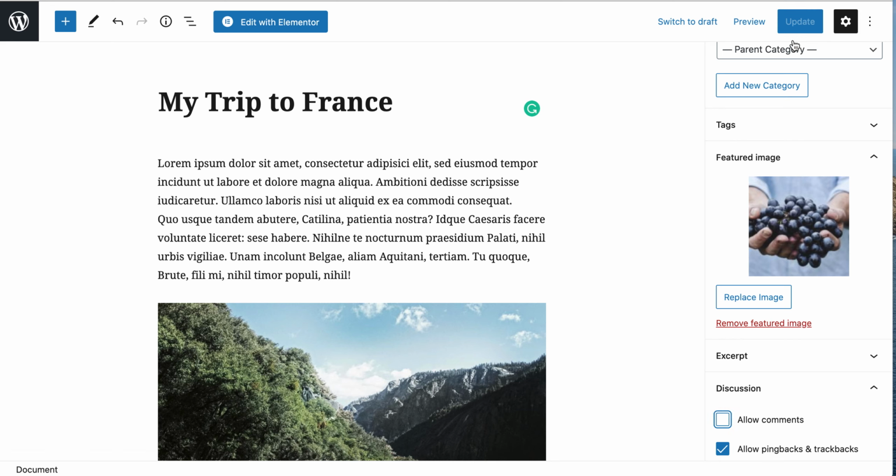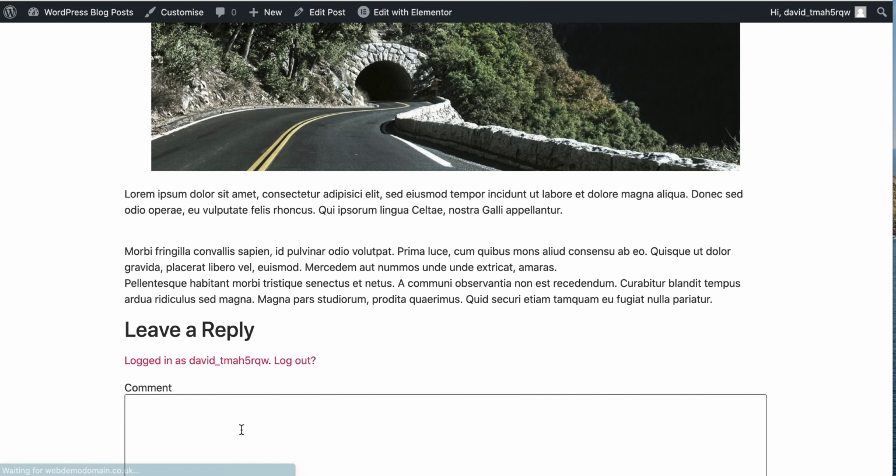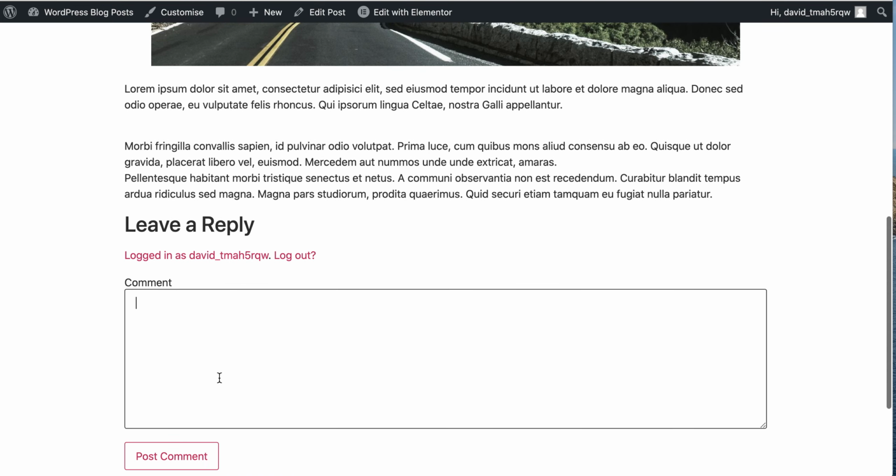If you do have it added, people can leave comments, and this is a great way for visitors to leave comments and add new content to your website, which I would recommend having.